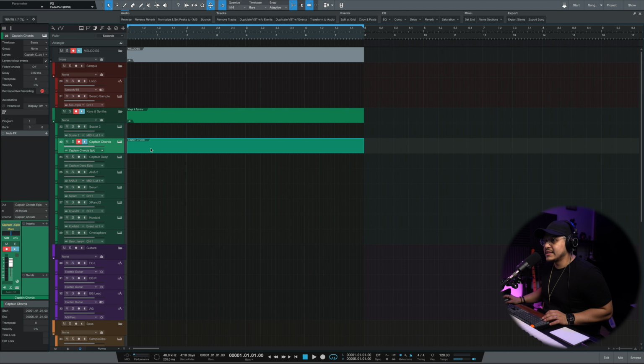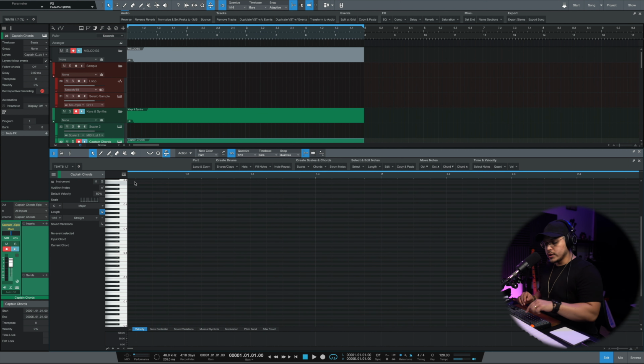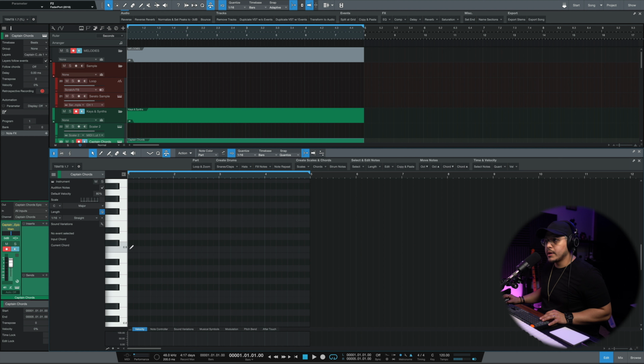Now, at first glance, you might think it's major because it's kind of like an upbeat, happy song, especially because it's a house record. But if you take a listen, those two chords seem dark and kind of moody, so I'm thinking this is in the scale of E minor. So then, if that is the case, then we are going to be dealing with those two chords, which are going to be E minor and then B minor. So let's go ahead and program that.